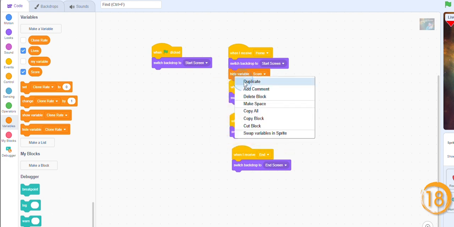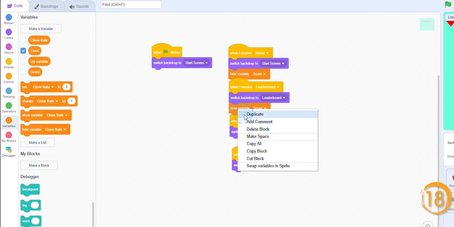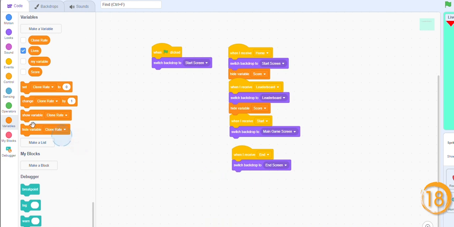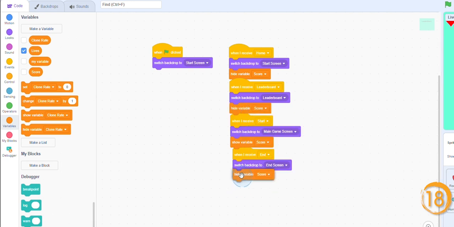When I receive leaderboard, I want to hide that variable. When I receive start, I want to show that variable.